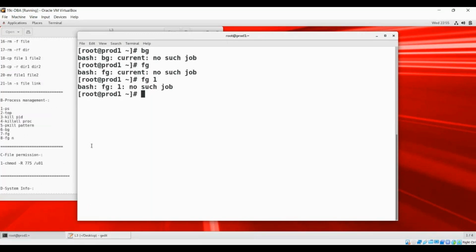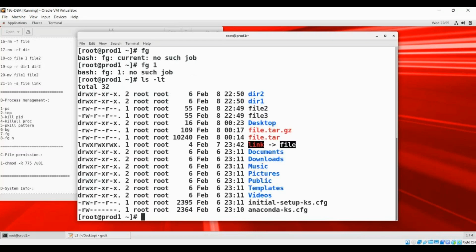We have the chmod command for file permission. So basically, if I say ls -lt, there is the file permission: read, write, execute, then read, execute, then read, execute, like that. If you want to change the permission of any directory or file, you can use the chmod command.